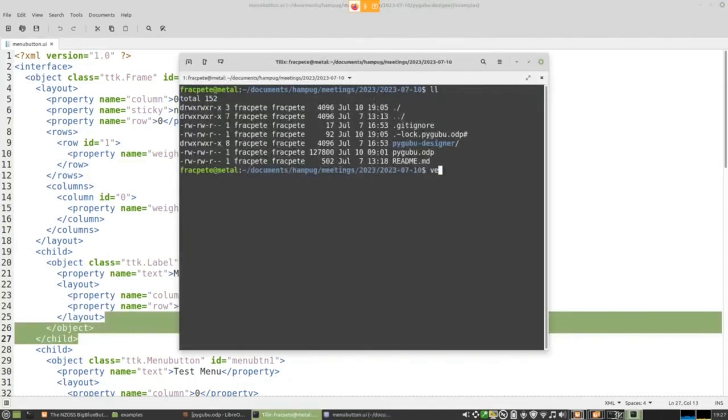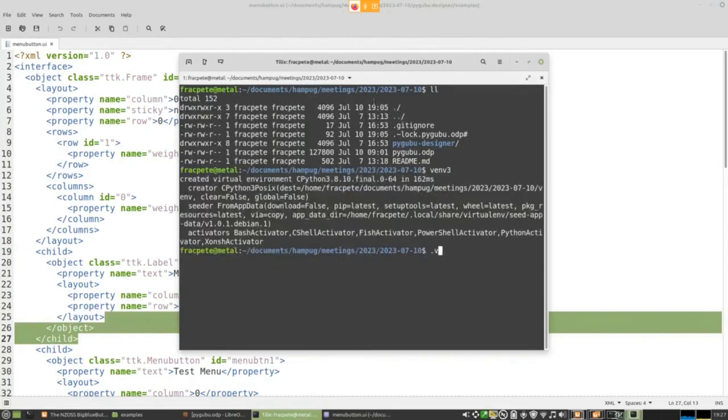Okay. We'll create a little virtual environment. We'll install the designer. We look at what the modules are that get pulled in. We have relatively few. So we have the pygubu designer itself, pygubu, and other things like the TOML parsing, pygments style, markup safe, and whatnot. I'm not quite sure where they're actually being used behind the scenes. But nonetheless, having that installed, we can now start up pygubu designer.